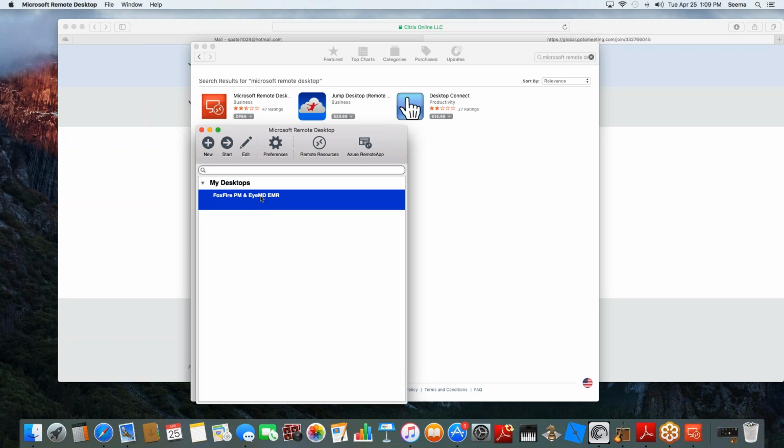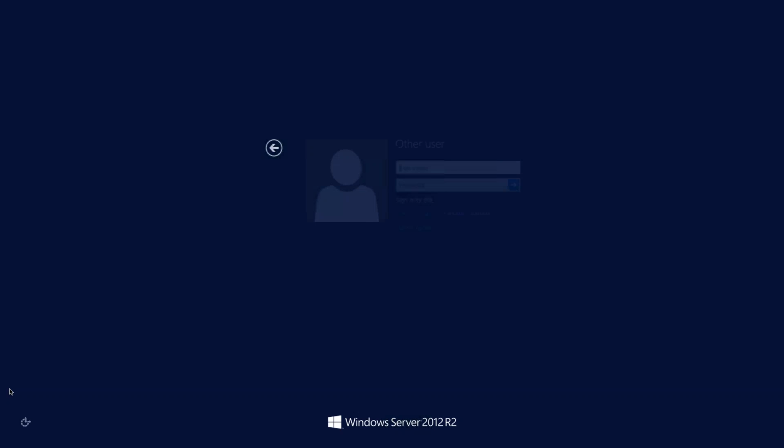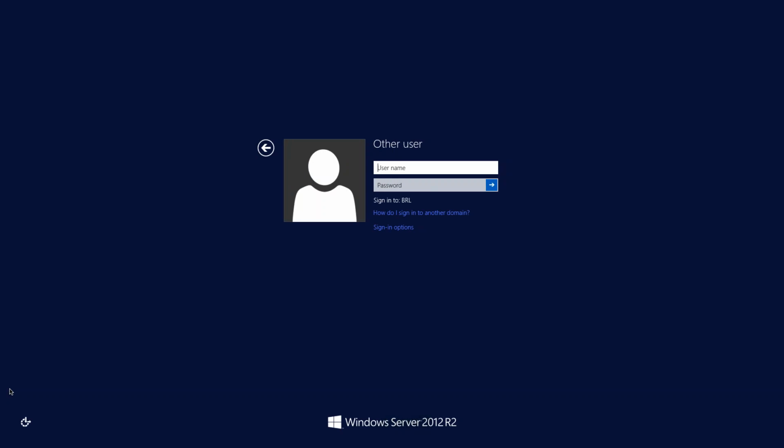When you double click on this option, it's going to bring you to a login screen. This is your Windows login. Your username is always going to be EHCSS. So go ahead and type in EHCSS in lowercase. And then the password today only is going to be password 1 with a capital P and the number 1. It's just a password to get us past this point, and then it'll ask you to reset your password after that.